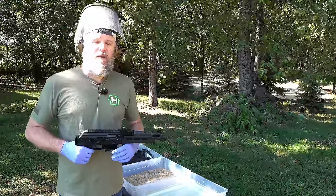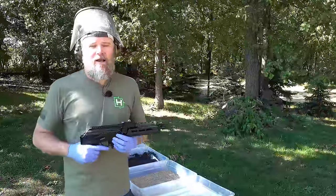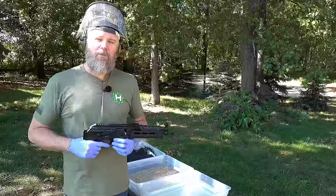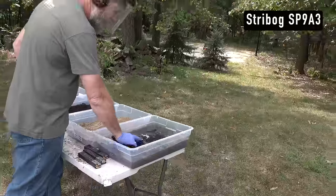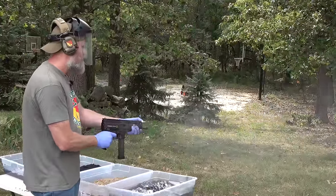Now, historically, this has been very hard on handguns. Very few of them have ever made it through the gauntlet without having at least one malfunction. Will the PCCs do better when we subject them to the exact same conditions? That's what we're going to find out. Now, we've already done one with the Strybog, and this will be our second test with the AKV9.